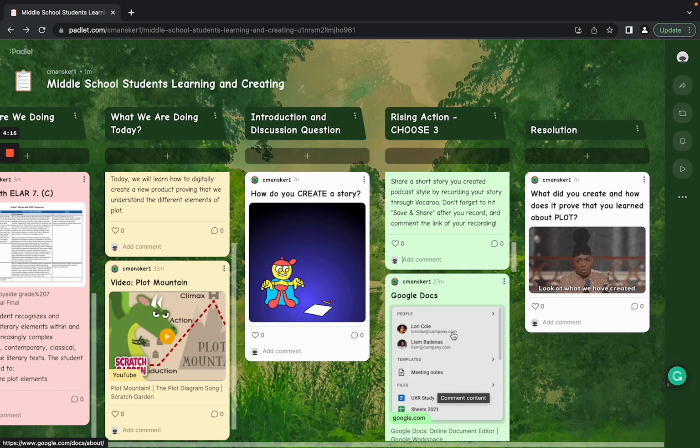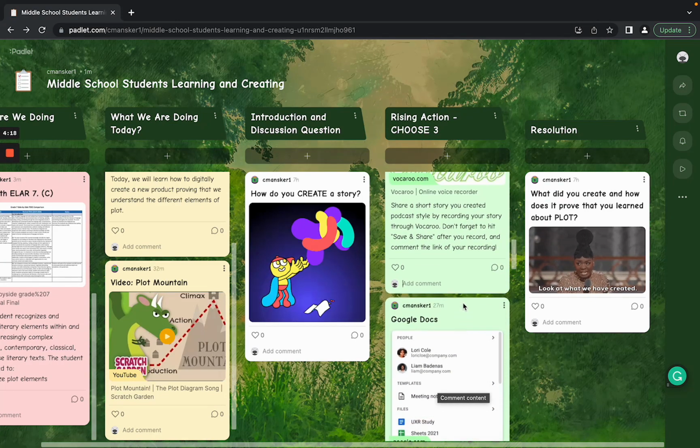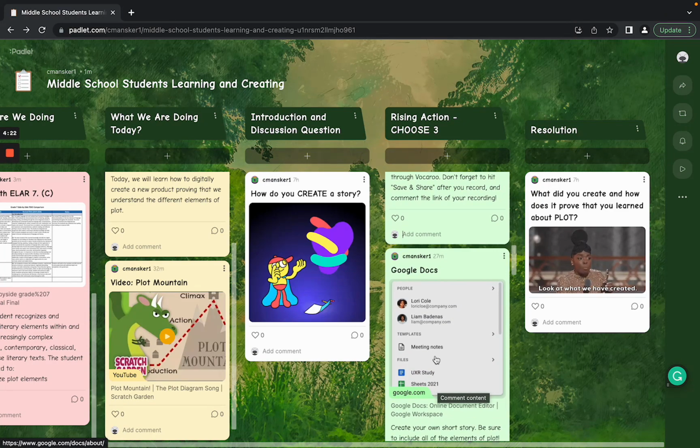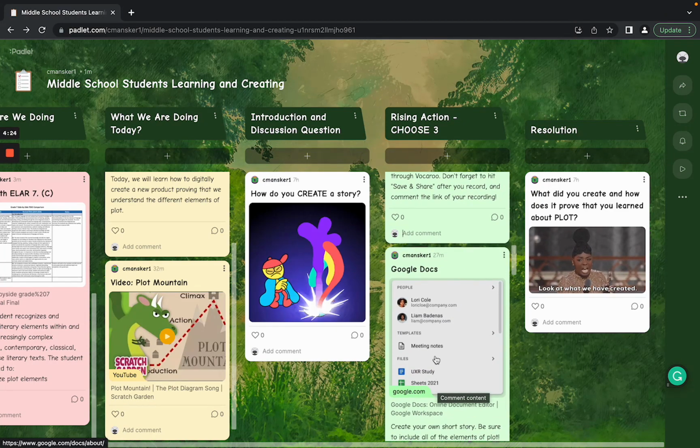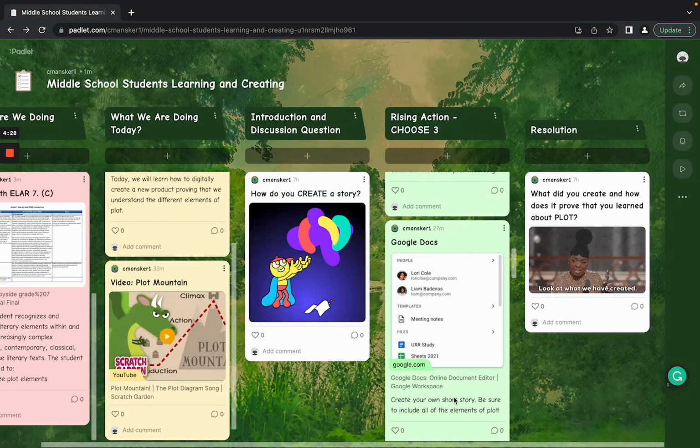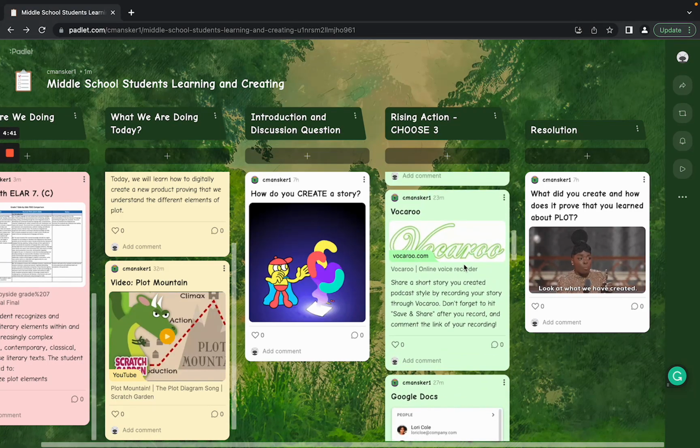Google Docs is the next one, which is a good follow-up and pair for Evocaroo because this is one where you can just simply write out your story and make sure that you do some spell check in there so that way you can catch any of your capitalization or punctuation or spelling errors. But this is where you could write your short story and make sure that you include all of your elements of plot. And if you did this one, you could just go ahead and do this one as well, since you have to choose 3 different ones, where you're reading it aloud.